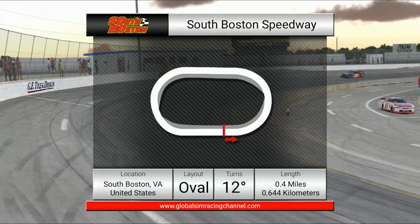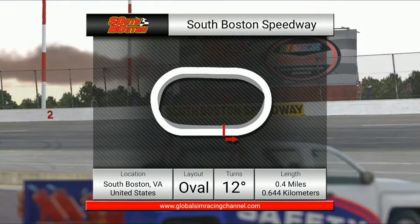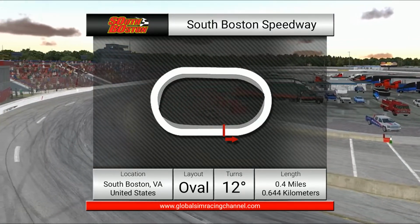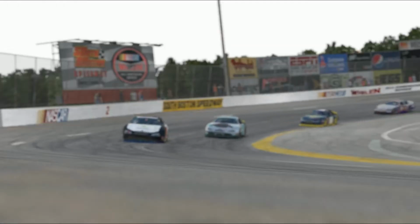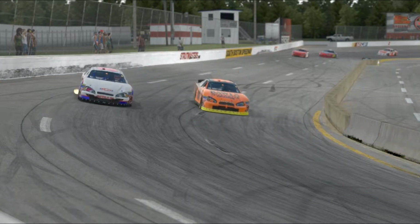So hopefully these guys got some extra practice in some official races, but this 4/10-mile oval almost feels flat at times. Now, the corners are at 12% banking in both corners, but the straightaways are almost at 10 degrees of banking. This track was built back in 1957, paved in 1962, but what we see today is the configuration made in 1994, and it should be a great place to crown another Grand National Series champion here in the Bootleg Racing League.